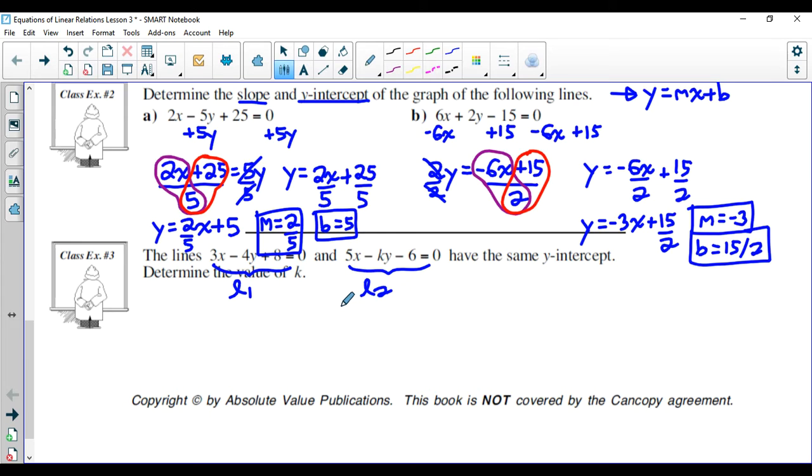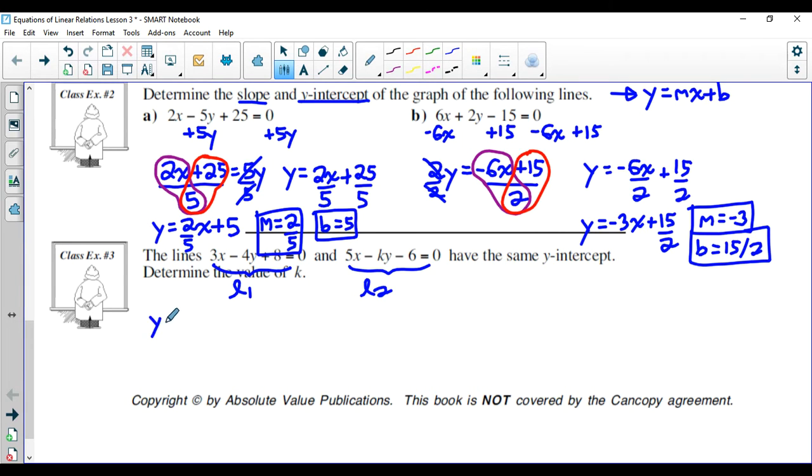So one way you could do this problem is you could take both of those equations and turn them into y equals mx plus b format. And then you could identify the two y-intercepts, set them equal to each other, and then calculate the value of k. But there is actually a strength of the general equation. The general equation is actually pretty good at being used to identify the intercepts of the graph. So if I want to know the x or the y-intercepts of these two lines here, these equations are actually set up in general form to do that quite easily.